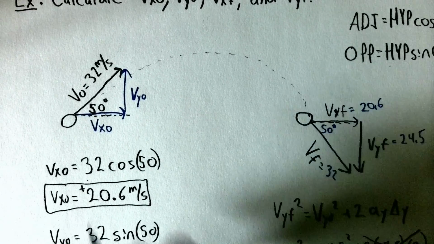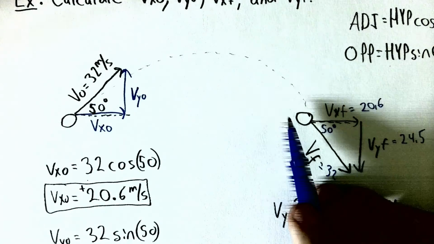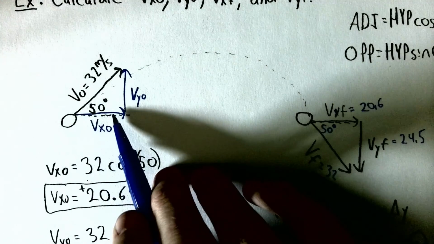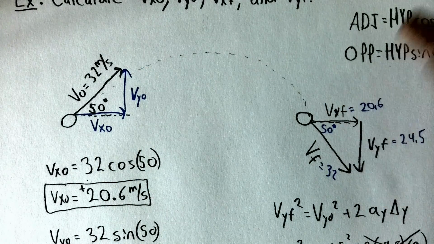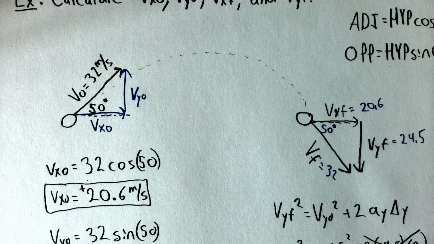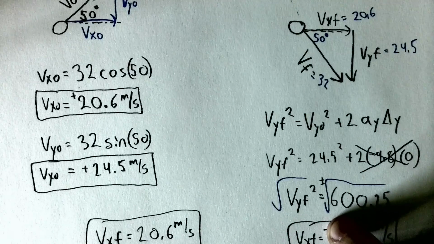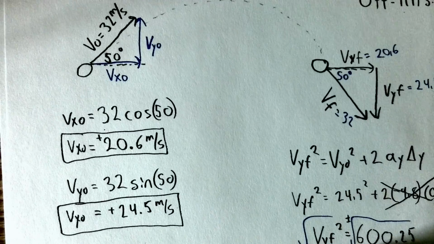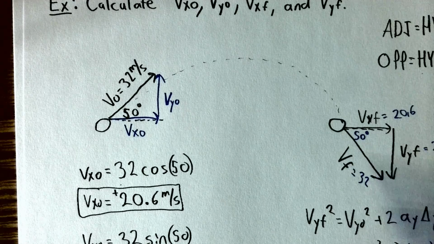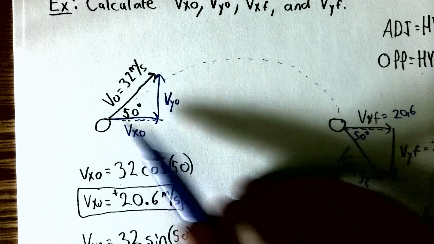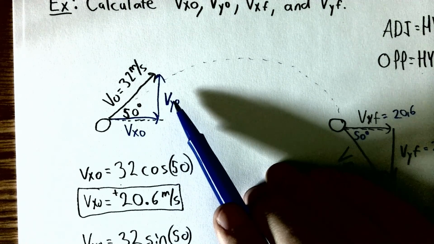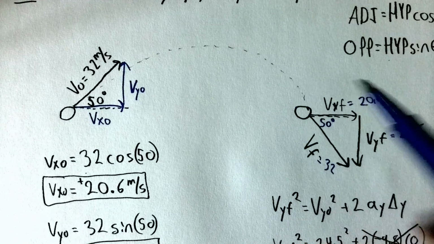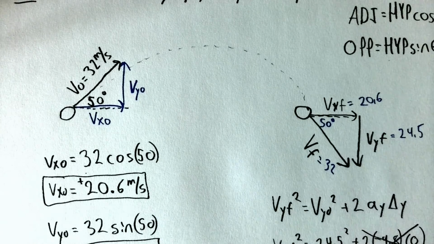So basically, for an angle projectile that leaves the ground and returns to the ground, you're going to start with a certain triangle, and the exact same triangle will appear on the other side, but it's flipped because of that negative, that downward velocity. So that's pretty much the gist of this lesson. That when something leaves the ground at an angle, you break it up into pieces, and you'll get Vx, and you'll get Vy initial from that. It's also important to remember that this triangle is the same. So that's the gist.